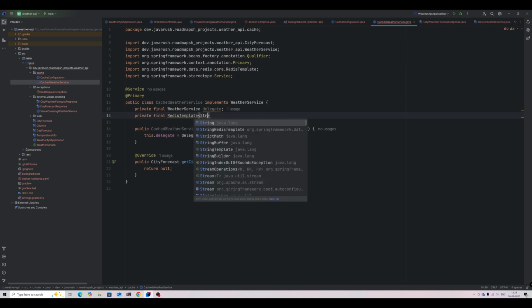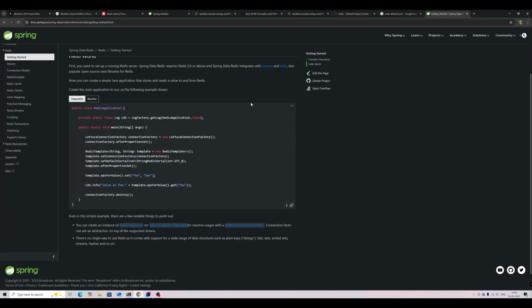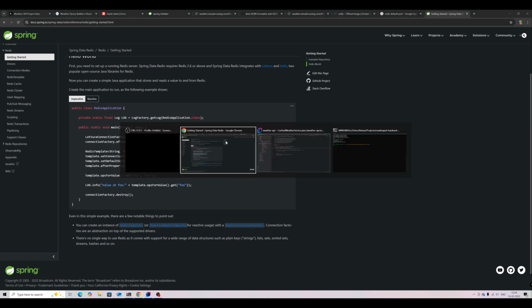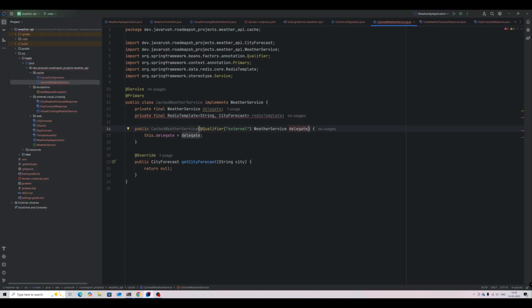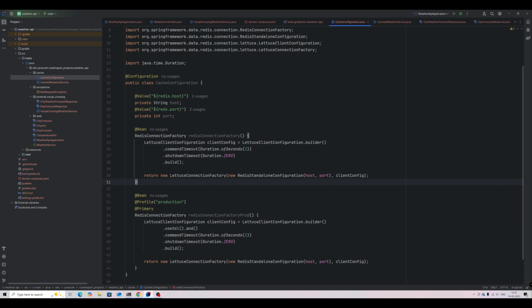The type of the key will be String and the value will be, let's say, CityForecast, and I will just say redisTemplate. Now okay, now we need to initialize it in the constructor, but we need one more thing here, which is RedisConnectionFactory, and this will be provided by this cache configuration, this RedisConnectionFactory.